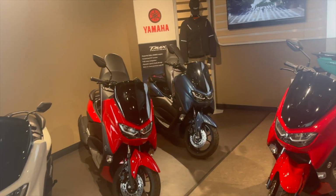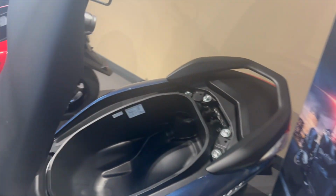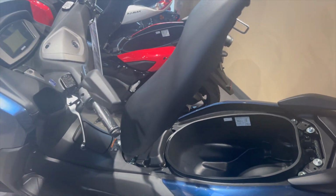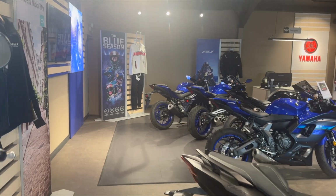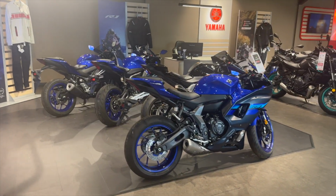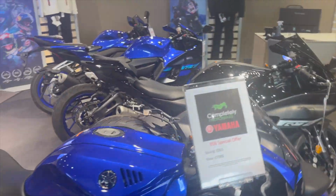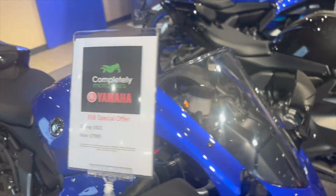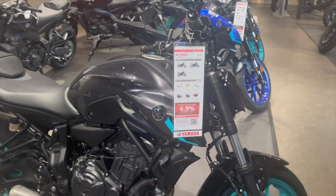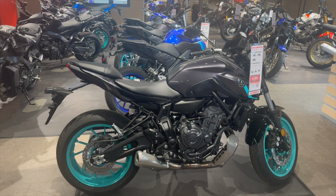I do love these scooters, you know, the amount of space they've got, and I wish I had the need for one, particularly after taking out the BMW. Nice things, nice things. Pretty, pretty, pretty things. Ooh, there's an offer on. Get it bought. What else have we got? My son is desperate for an MT07. Love the colour of those wheels.